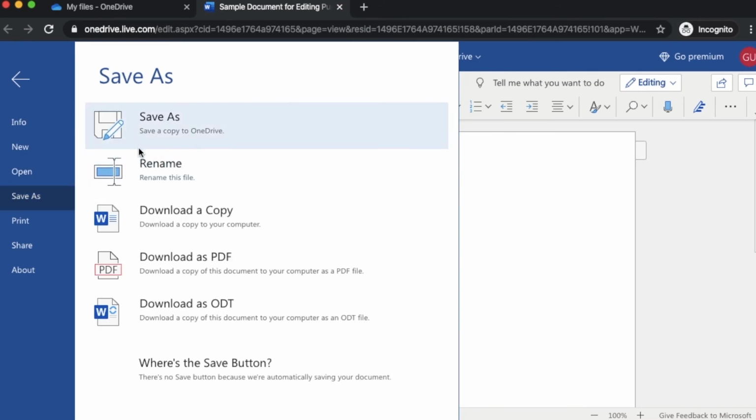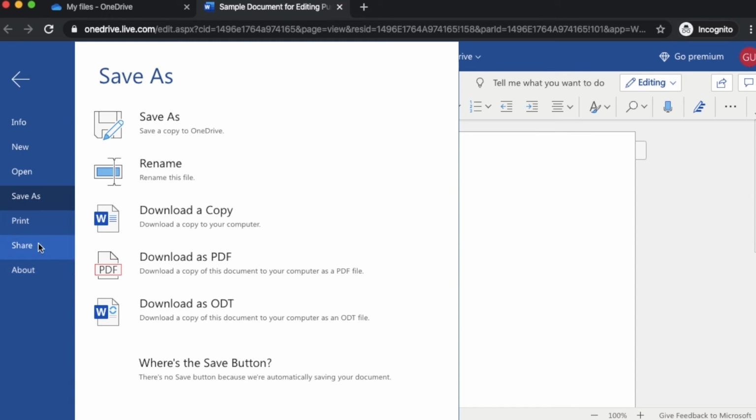If we click on Save As, we can save an additional copy to OneDrive. We can rename the files, download copies as Microsoft Word copies or PDF. And then again, there's no save button because it's all automatically saving.